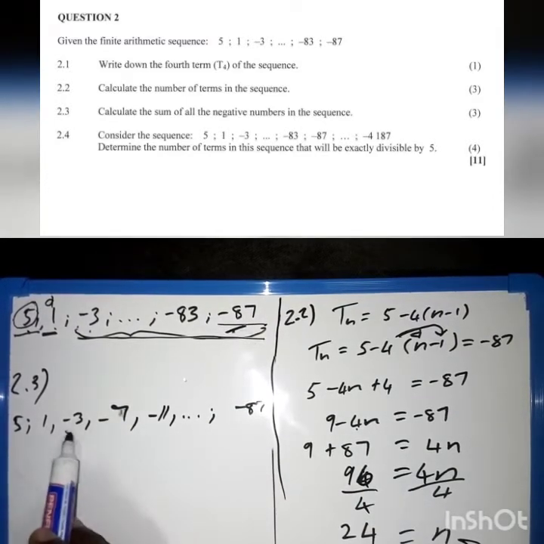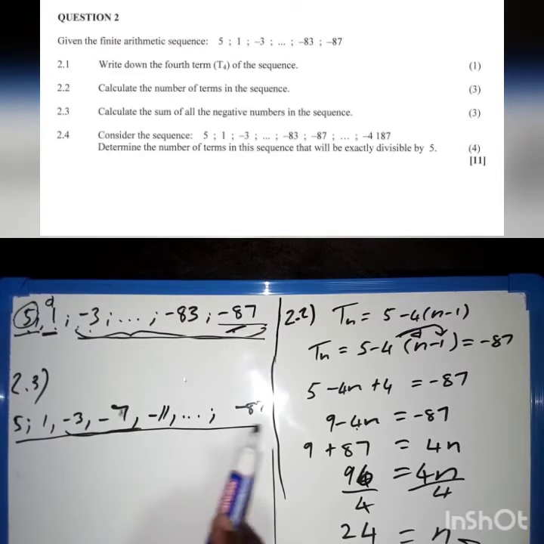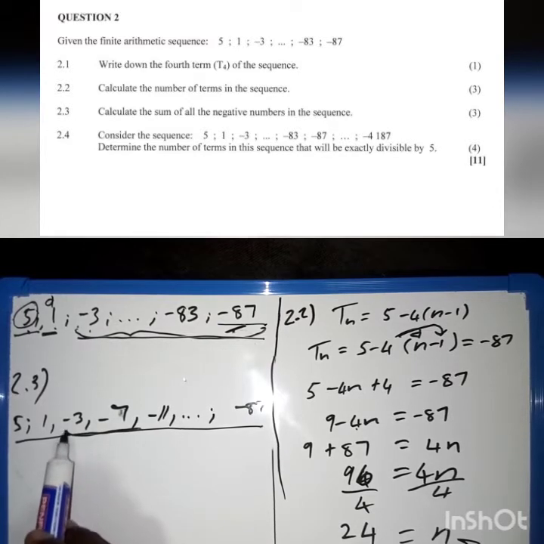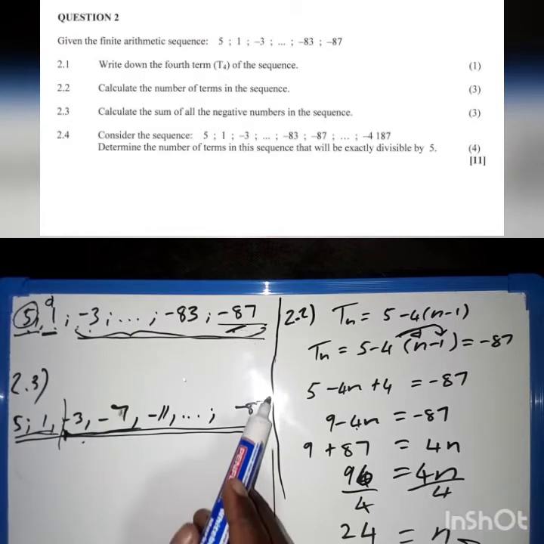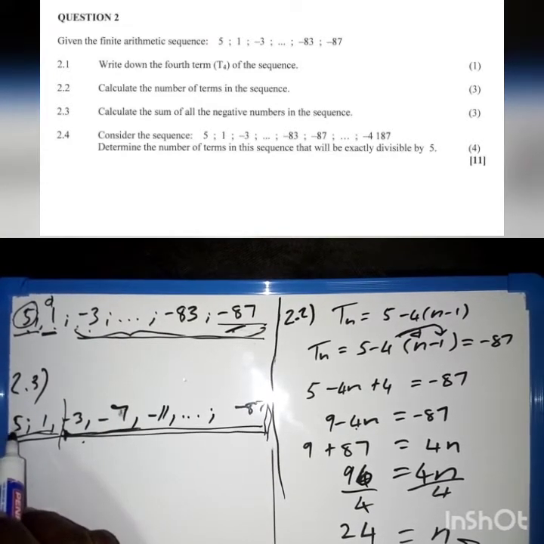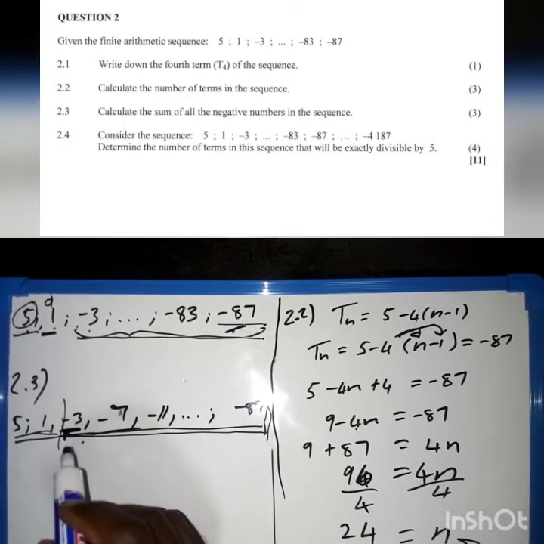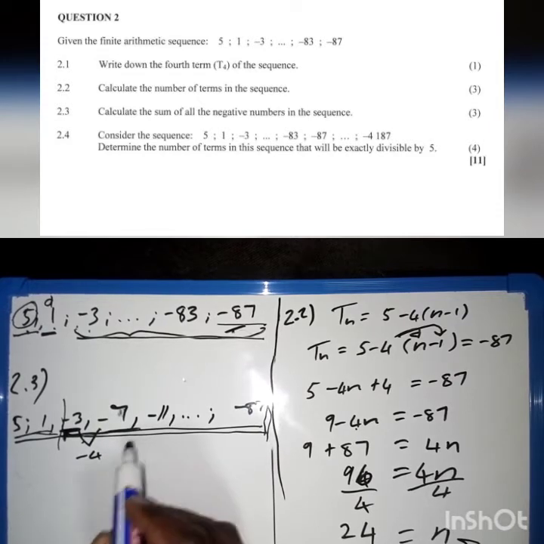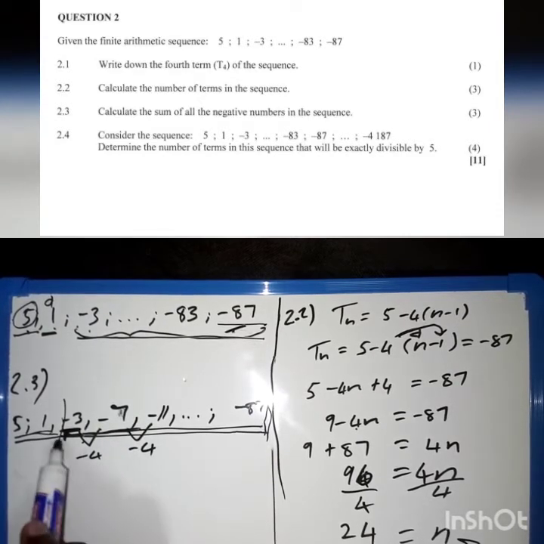So obviously from here to here we have 24 terms. If we skip these two, from here to here we will have 22 terms. So if you want the sum of the 22 terms, we no longer treat 5 as our first term, but negative 3 as our first term, and our d remains the same because this will still give us negative 4. So this basically is our new pattern.